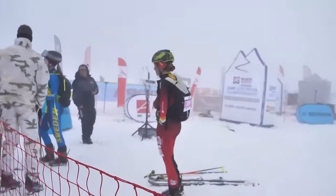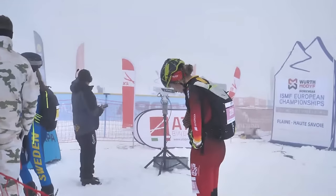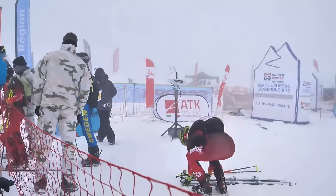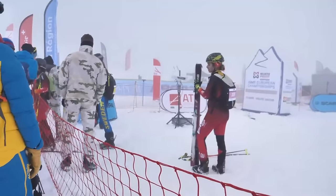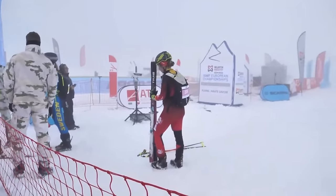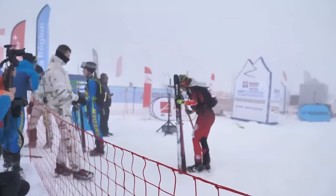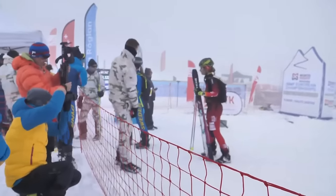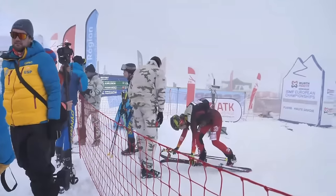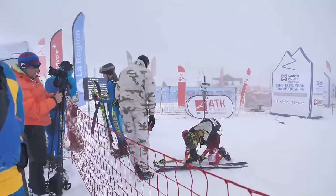Yeah, there's just 15 seconds between that top six, which is interesting. And Tove Alexanderson is about 30 seconds behind, which potentially after the first split, well, it can be a slip skin. It can be a great transition that can win that time back for you as we just watch final checks for the under-18 women.